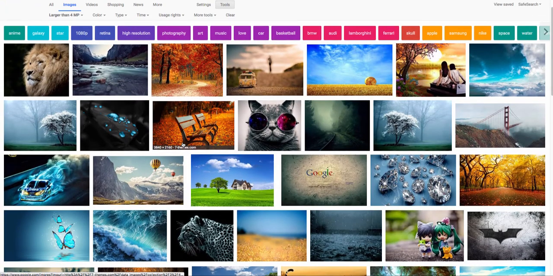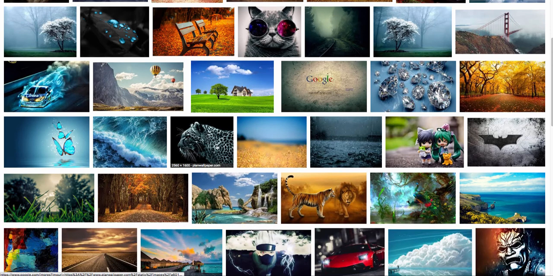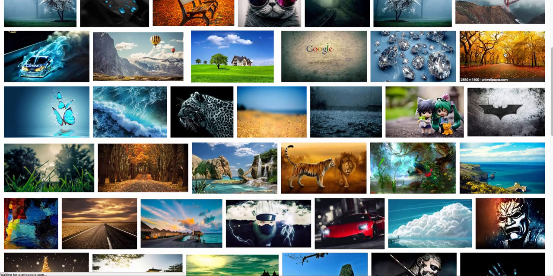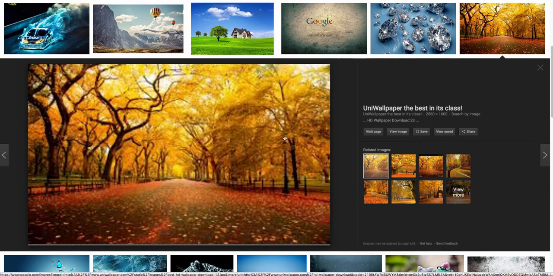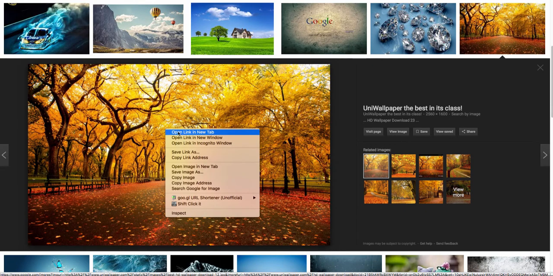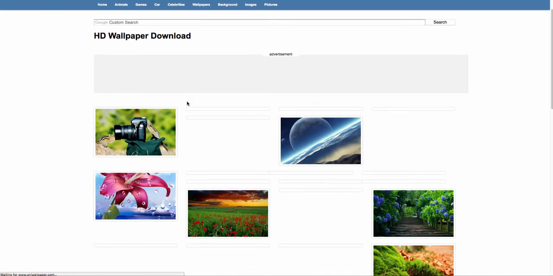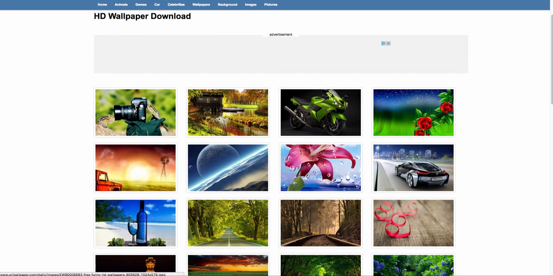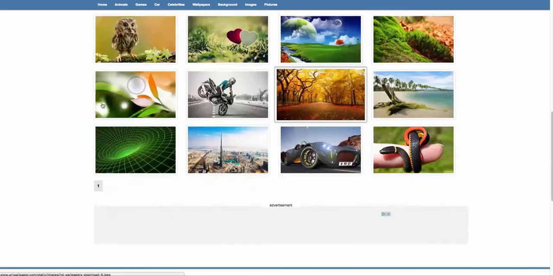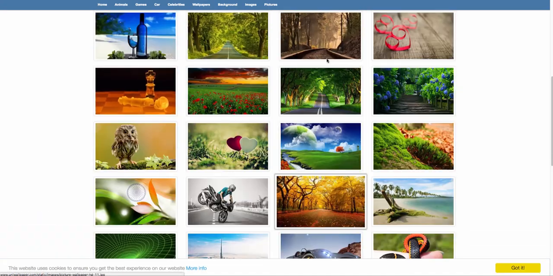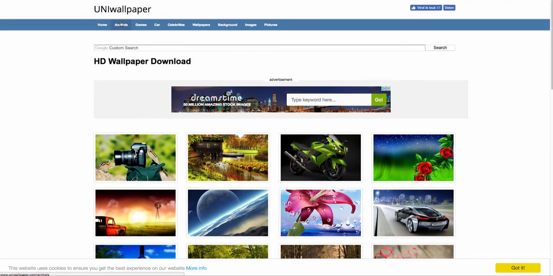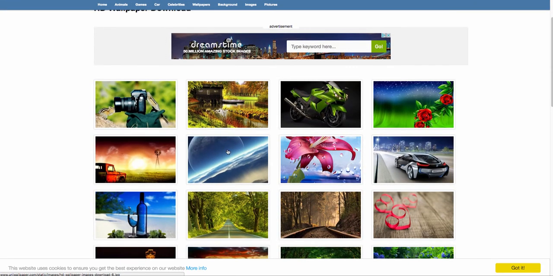Okay, so let's just pick out something cool, just random. Let's see. This looks cool. Looks like fall or whatever. So sometimes you could right click and save the image here, but if it's big enough, usually we would click on view image. Sometimes it brings you right to the image, and if it's in a place like this with all different wallpapers, it was actually cool that just happened. There's tons and tons. There's also categories in here. See how it's animals, games, so that way it gives you ideas on things that you want to do.